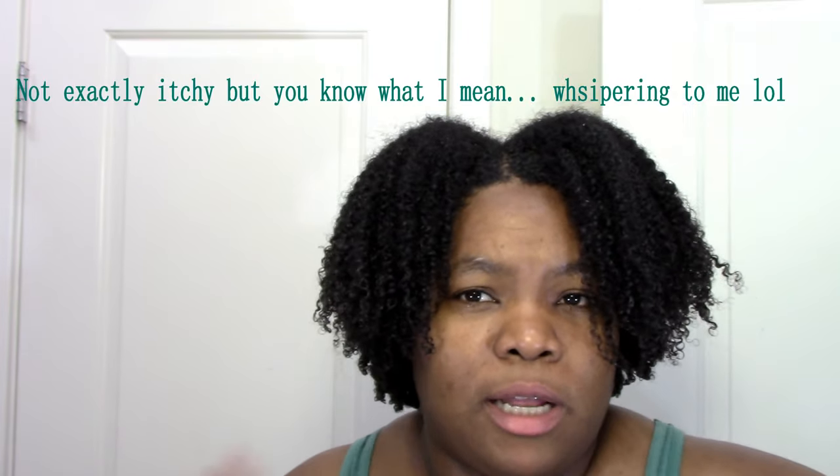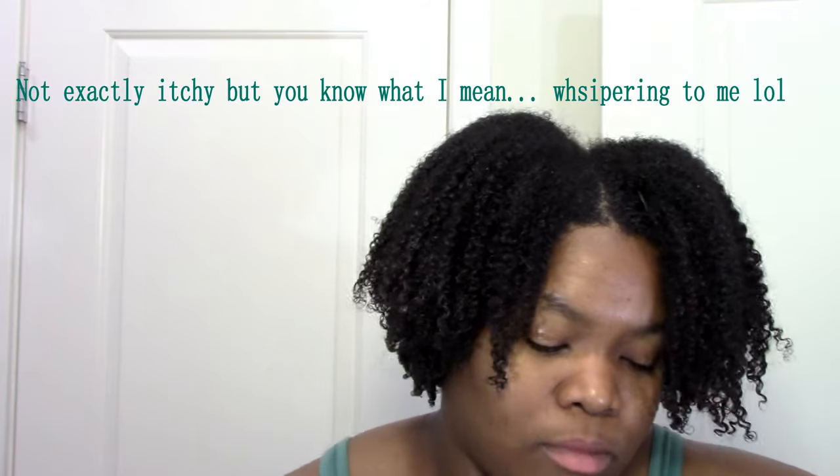Both butters I like. The next thing, and this is where I really have the most variety in my decision making, is the cleansers. If I go through the week and my scalp doesn't feel itchy or dirty, I'm probably going to use a co-wash. I use the Camille Rose Caramel co-wash when my scalp feels fine. It is very cleansing, but since it's so conditioning as well, if my scalp is itching, I'm probably going to use one that I feel strips down my hair a little bit more. None of it cleanses more, but it just feels like it does, if you know what I mean.